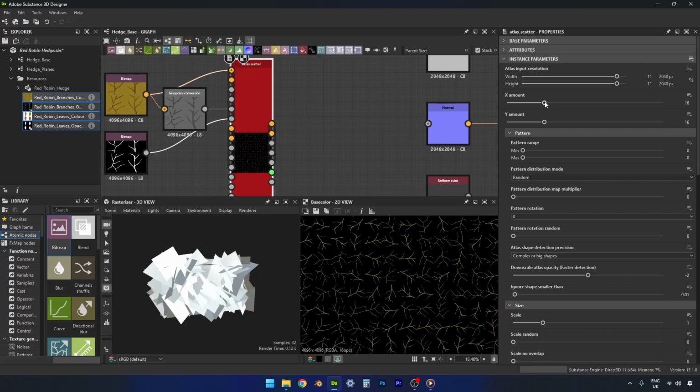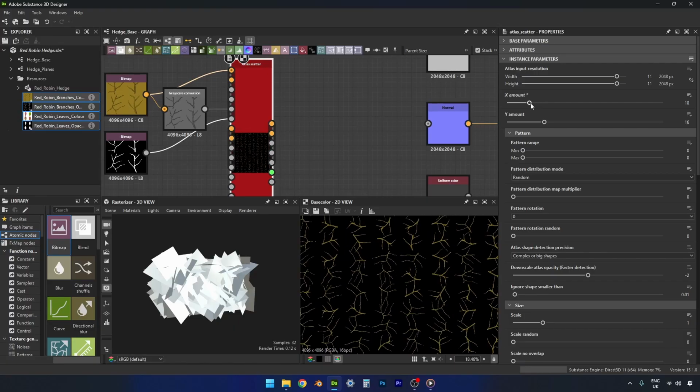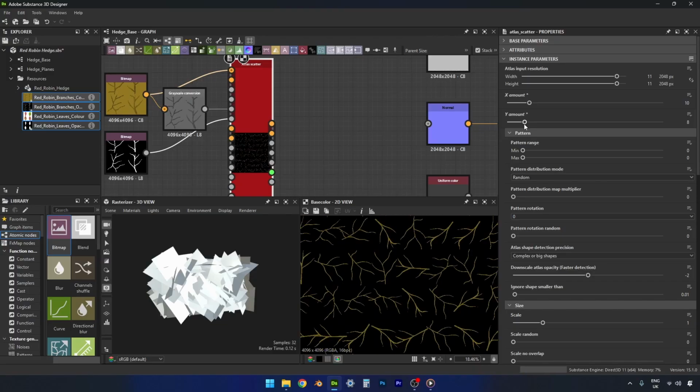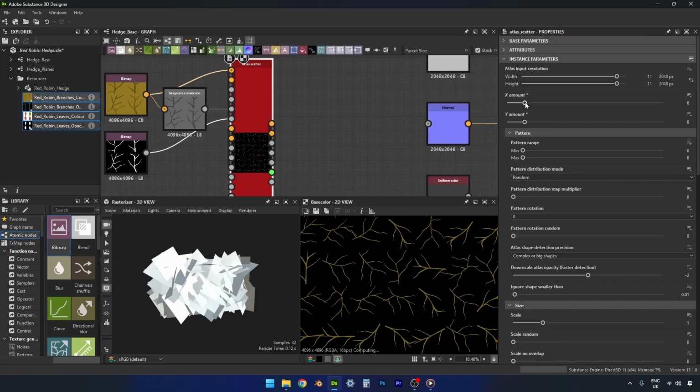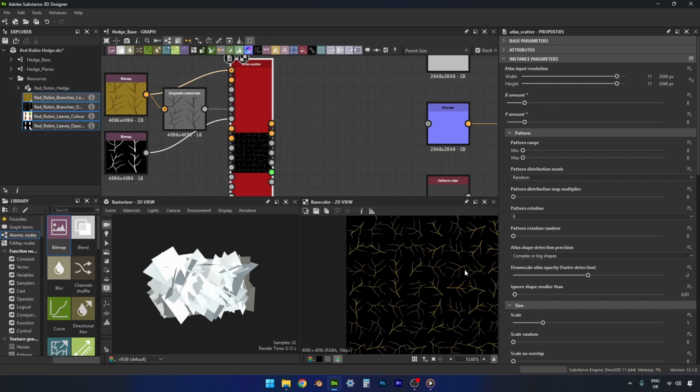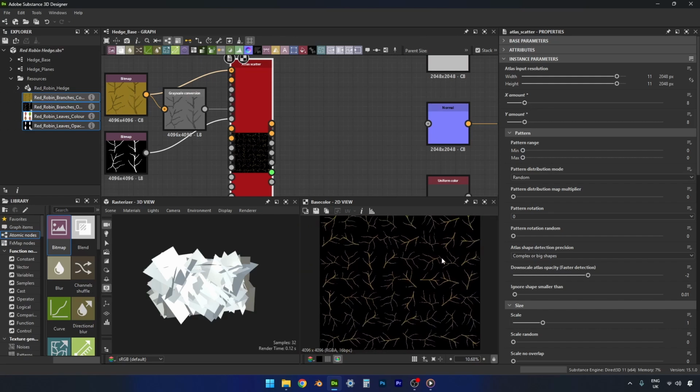you should see here we've got the amount that we can change. I think we are going to need them much less because these are quite big branches. So let's just go with 8 by 8 for now. Probably need less than that. So the pattern range is important. If it's at 0, it's going to use all of the available shapes.